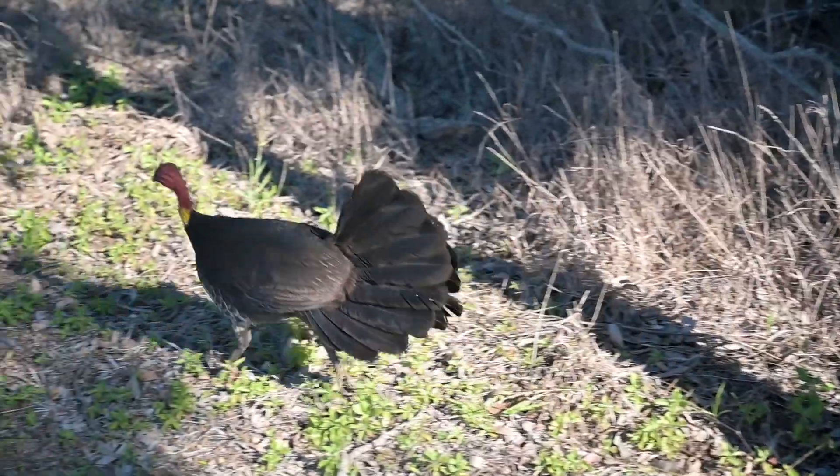After plenty of stops I've finally made it to Yeppoon and I thought the first point of call would be to check out one or two of the lookouts, get a bit of the lay of the land, check out the Keppel Islands which are just off the coast here, check out the bays and the beaches from a really good vantage point. Heading up to the turtle lookout first and then after that I might head up to the summit lookout right at the top here. There are turkeys absolutely everywhere up here. Also I have noticed that my face is a lovely shade of red - I think I got pretty sunburnt the other day. Don't forget to slip slop slap, otherwise you'll look like me and you don't want that.